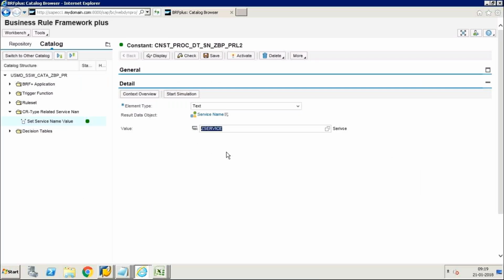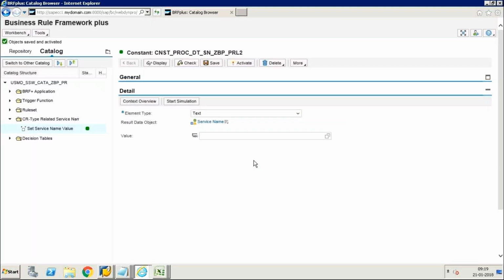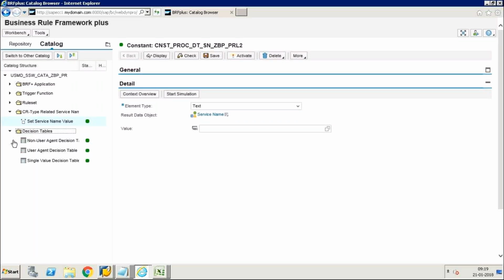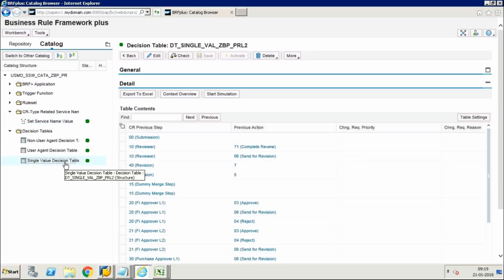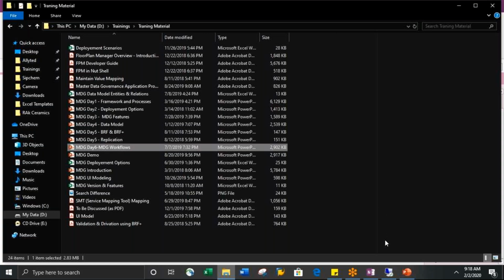I just don't want to give this as of now. Now this is the single validation table. Let me open the workflow details for it. Just a moment.